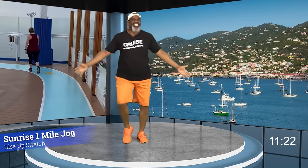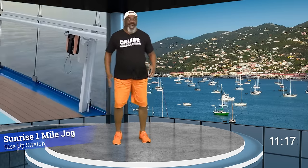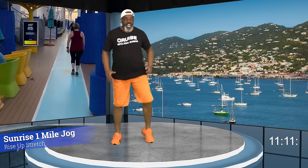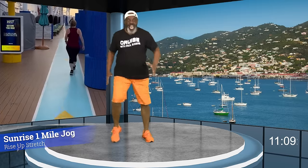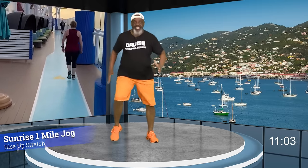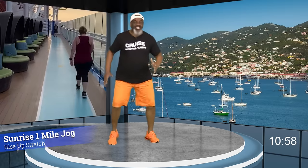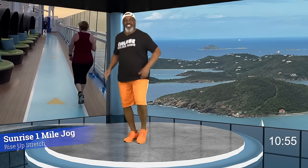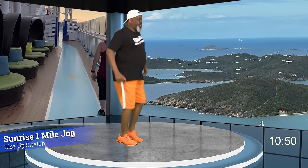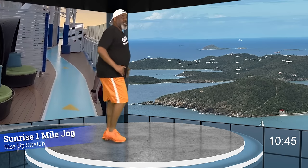Nice. Just jog wide. Right there. You don't have to take it super wide, but keep that jog. Moving those feet, engaging our core. Nice. Give me four. Three. Yes. Two. Yes. And one more. Jogging it. I love it. I just drop my arms alongside my body while I'm jogging. Watch the jog. It goes.